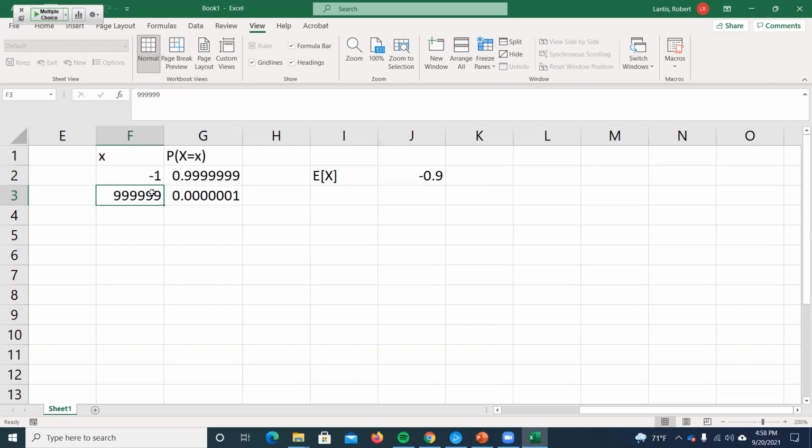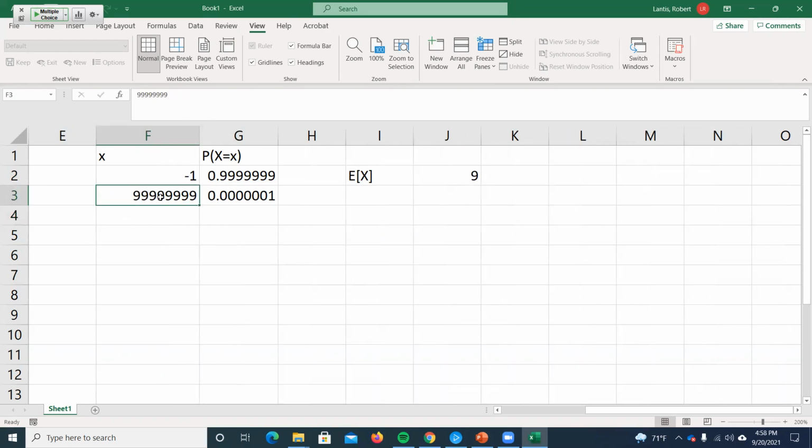Now, as this value grows, so maybe it's $100 million, what would that be? So 99, 999, 999. Now you can see if that prize money gets big enough, the expected value actually becomes positive. This is like the dorkiest thing to do, but if you were interested, you can look up some lottery, they have to put out what the odds are, and you can come up with the expected payoff for different lotteries.